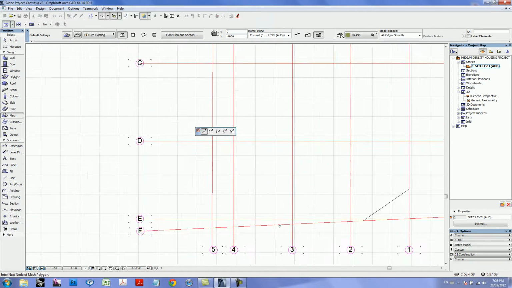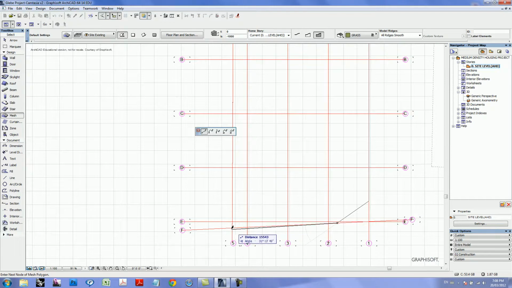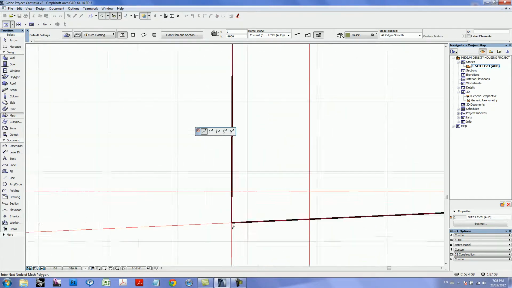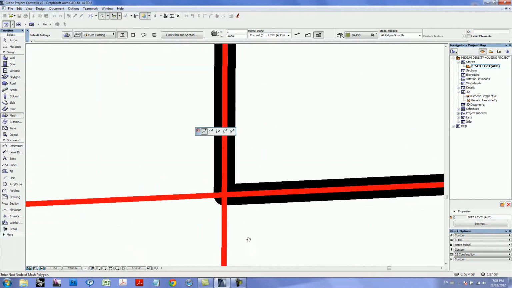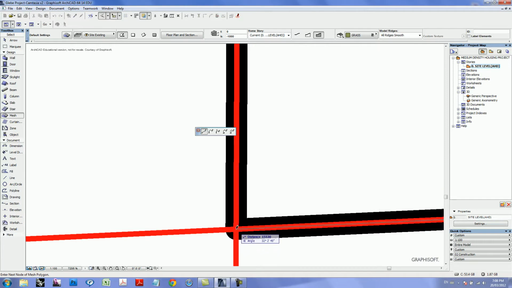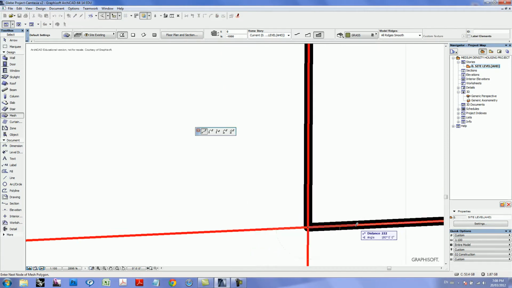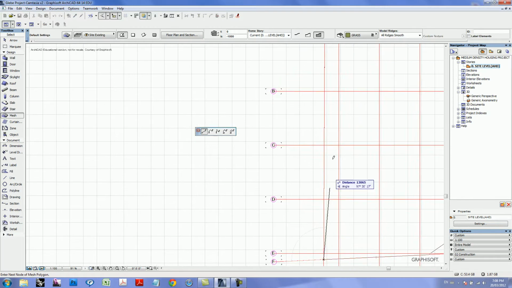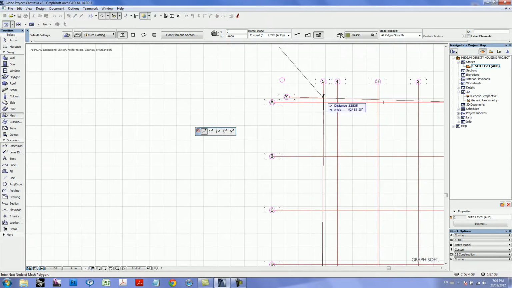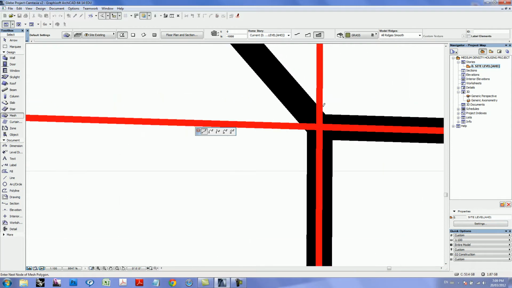Notice how I'm zooming out quite quickly and then zooming in, and when I zoom in, it zooms and centers. So never be worried about being too much of a zooming in and zooming out type of person, because it is actually the fastest way to get around your project and to draft quickly.